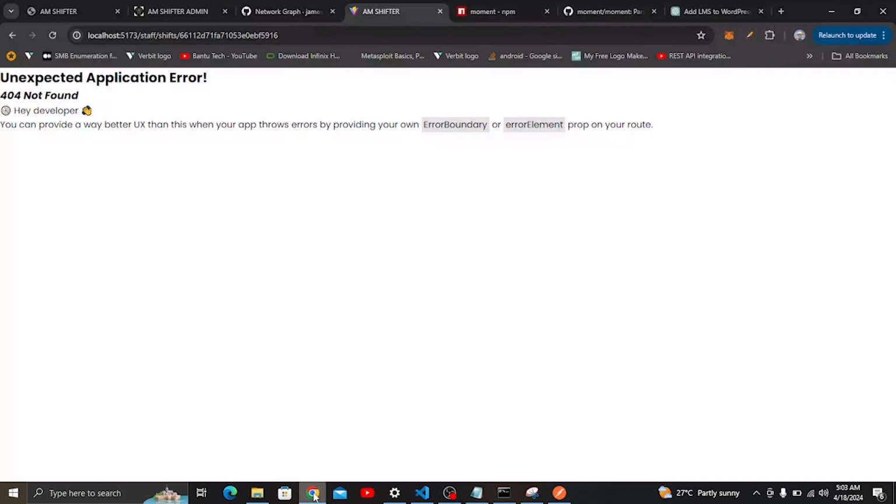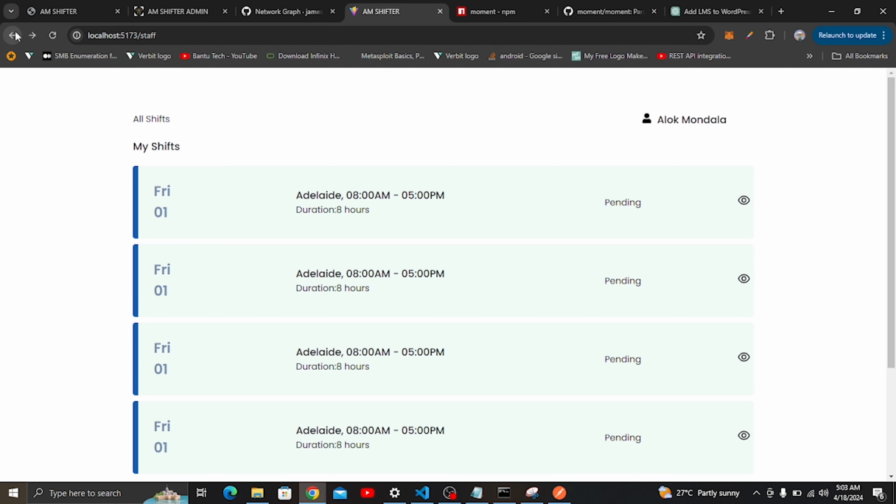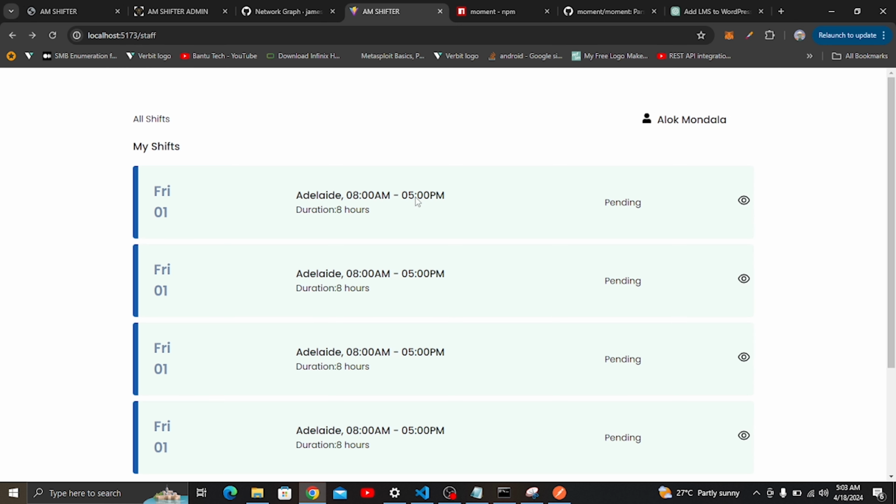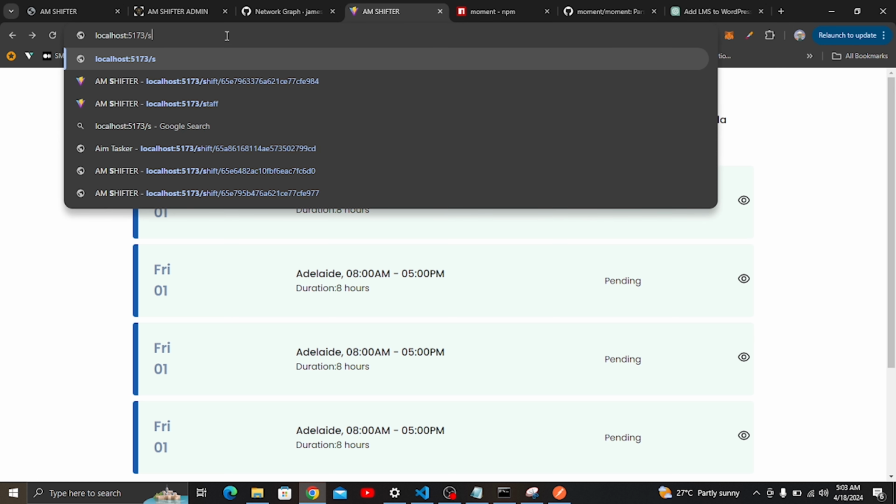So let us go back to this part here, and now if we try to do this, we cannot see our page, and it is telling us 404. So let us see where the problem is. I think this is because we are using shifts rather than shift.